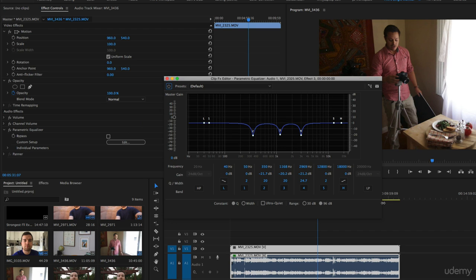Now, echo is one of the hardest things to remove as a video editor or audio editor, but it can be removed. And another thing about this clip is this is not the microphone we're actually using for this course. We used a lavalier microphone. This is just the microphone from the camera, and so that's why this audio isn't good in the first place. But in a pinch, if I had to use this audio, this is how I would fix it.